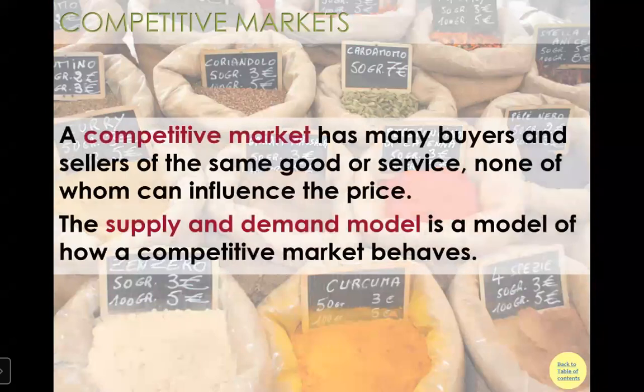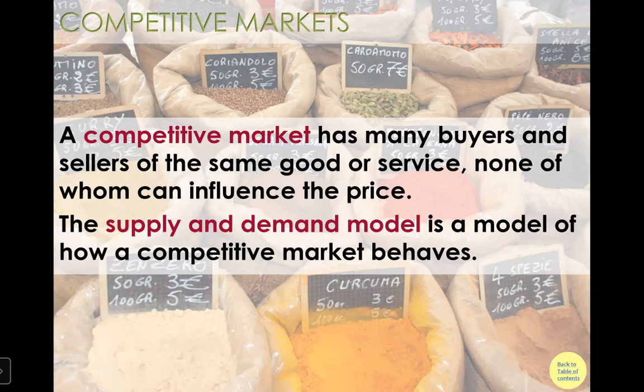Okay, now let's start with competitive markets. So first of all, what is a market? A market is a place where buyers and sellers meet together. Think about, usually, Sunday farmers markets. That's where sellers and buyers meet. I also want you to think about markets in a broader way. A market is not only a physical place where people meet. A market also includes virtual places where people meet, like for example, eBay, or the Facebook Marketplace. So that's where people meet. All right, so this is the market.